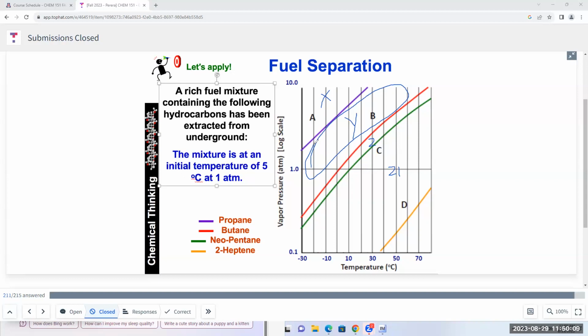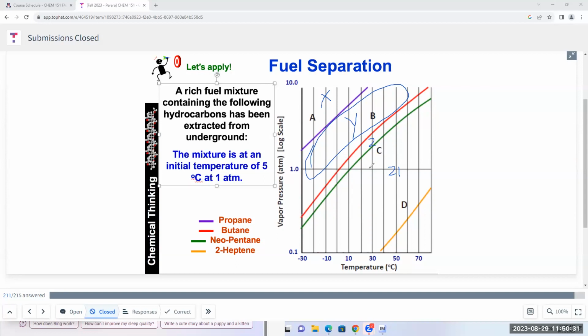So if you're in that region, A will be in the gas phase while the other substances are in the liquid phase. That's the goal there, to have your substance in a different phase than the other one that you want to separate. That's the idea. Now, to do that, we are starting at around 180 M and 300 Kelvin.